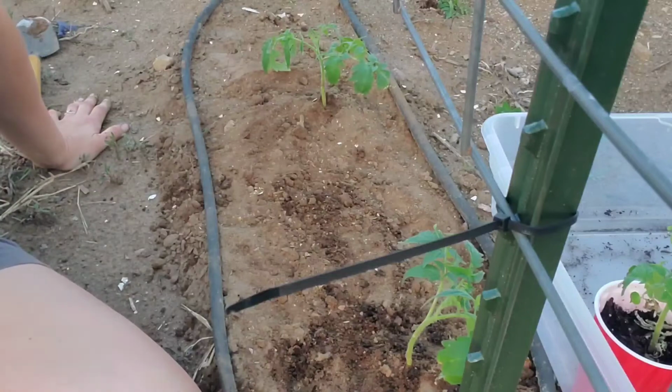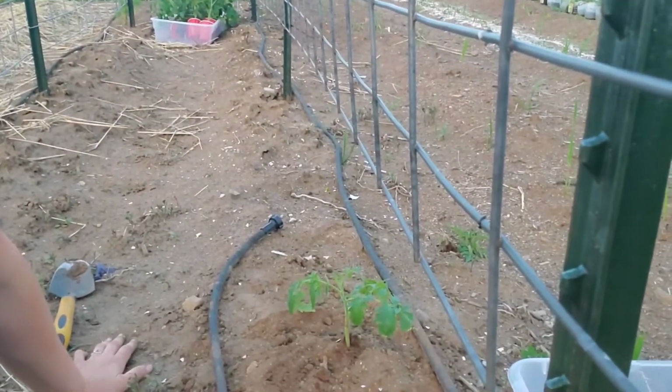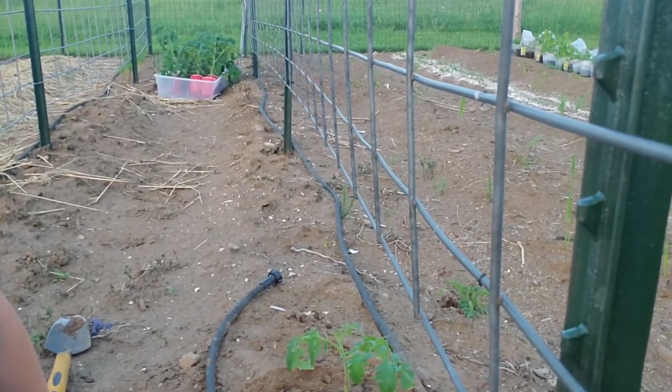I don't even know how many more times until I'm done. So now I'll speed you up as I go along this row.